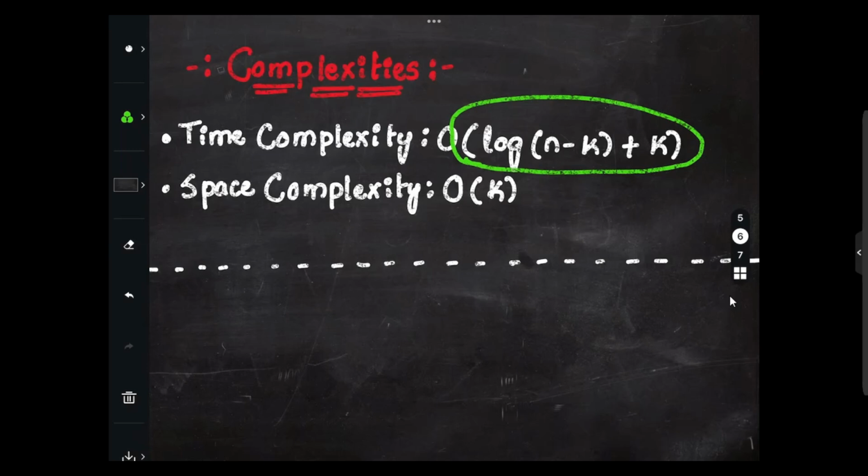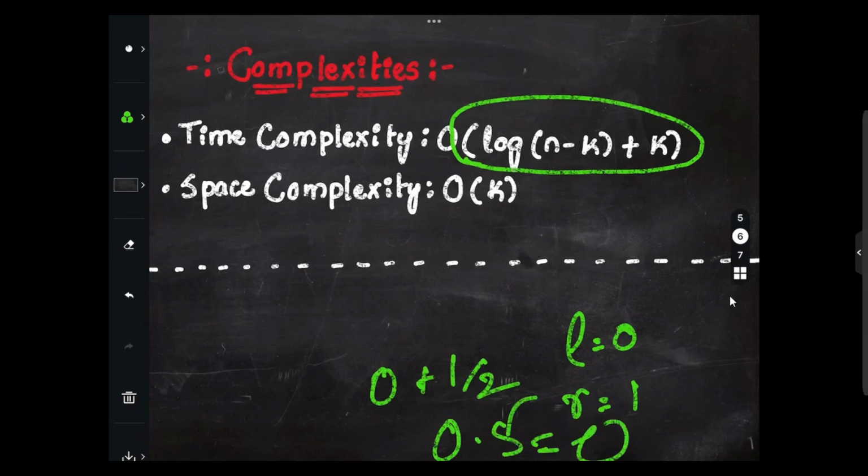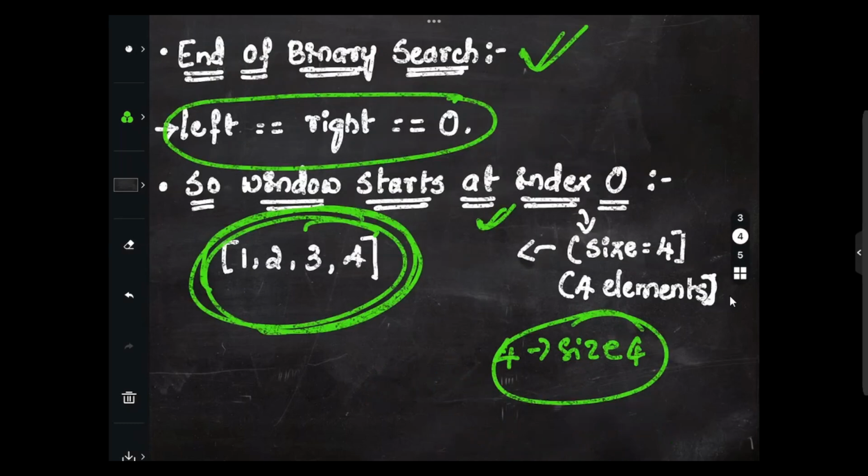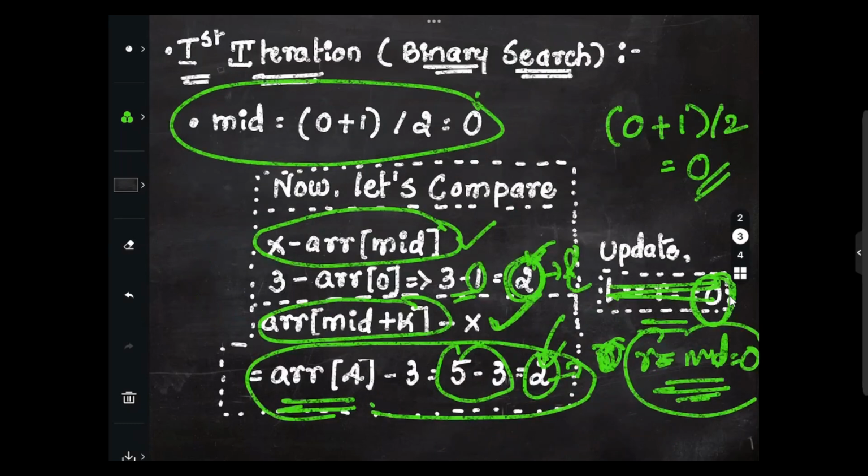We are performing this one, left was 0 and right was 1. So we performed binary search on this, 0 plus 1 by 2. We got a fraction and a whole number we need to return. In this case it was 0 itself, right? So we considered 0 itself. If you remember, this part I'm speaking of, just give me a second. So this one I'm speaking of, right? I hope this part is clear.